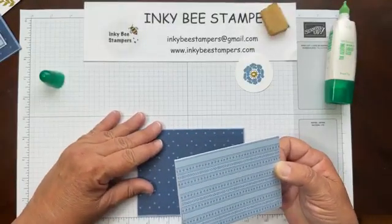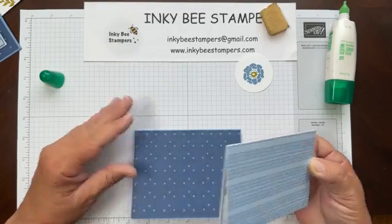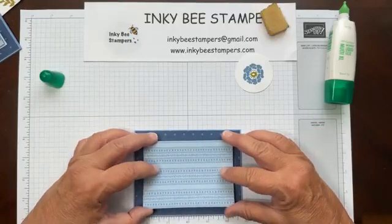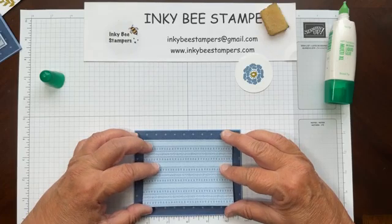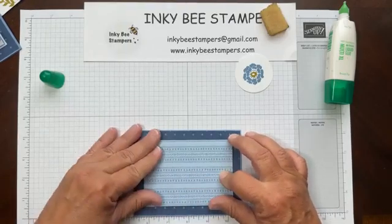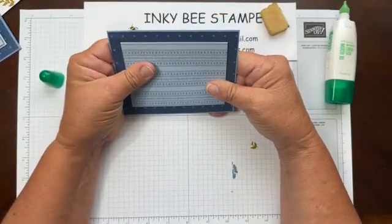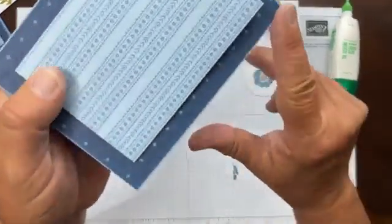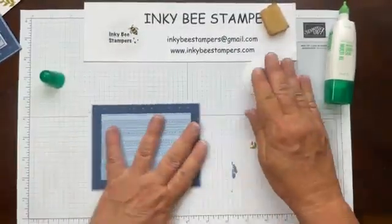I am just going to kind of line up my, so I am adhering this small card base to my larger card base, and I'm trying to get it as even as possible. If it's not perfect, that's okay, but I do want to try at least to get it somewhat even. Let me move it over just a scotch. The little flowers in this print, if you can see them, actually help you line it up somewhat. There we go. Okay.